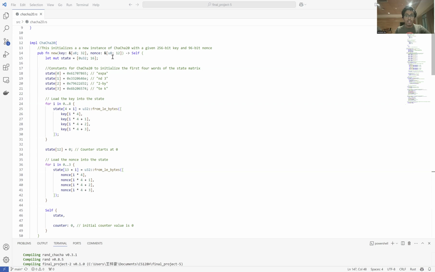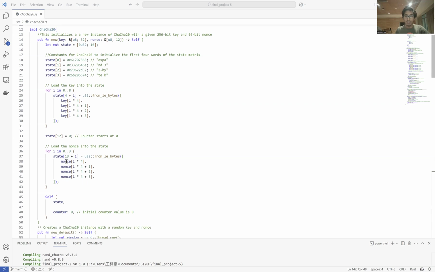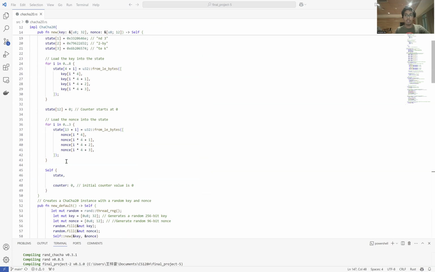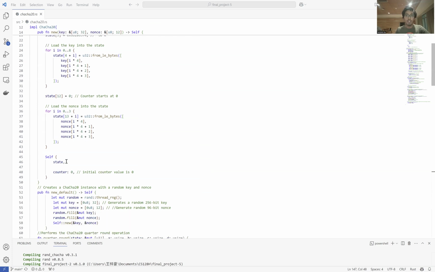After that, the key is loaded into words 4 through 11, and the nonce is loaded into words 13 to 15, sorry. And the counter starts at 0, indicating the first block. There's also a new default function that generates a random key and nonce using the Rust rand crate.